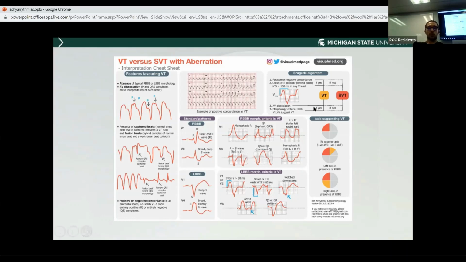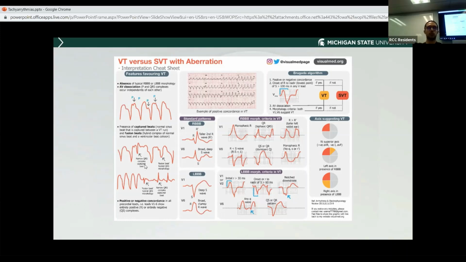Before I go further with the rest of the Brugada criteria, the Brugada criteria are 4 questions, and there are 2 extra things. As we just mentioned, the AV dissociation and the impulses coming from the atria downwards to the ventricles. If it is a ventricular tachycardia, there is continuous firing from the ventricles. But if one of the SA nodal impulses coming from the SA node just gets conducted through the AV node, this will result in a normal QRS. So this is called a captured beat.